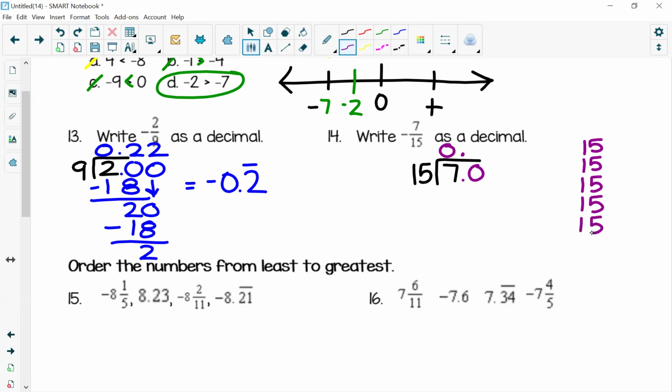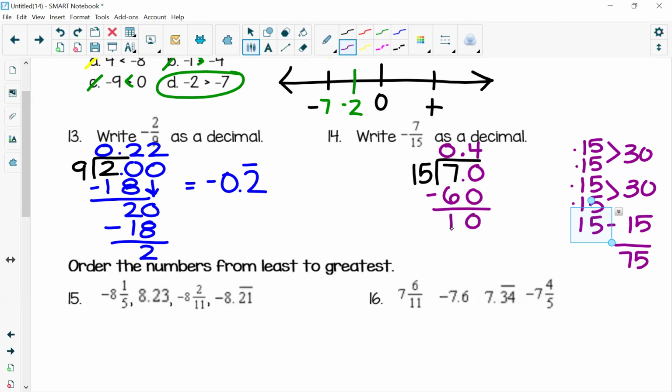And then you had, so we had, let's see here, we have 30 here, right? We have 30 here. And then here we have 15. So if I add those up, that's 75. So that's too high. So I would stick with 1, 2, 3, 4. So we have 4. 4 times 15 is 60. We're going to subtract 0, 1, bring that down. Now we come back over here. We have 75.